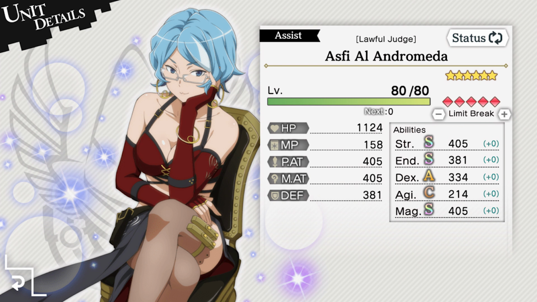The last unit is Lawful Judge Osfi. Her strength, magic, and defense are well above average, but not exceptional. Her agility is also rather low, so don't equip her to a unit you want going first.